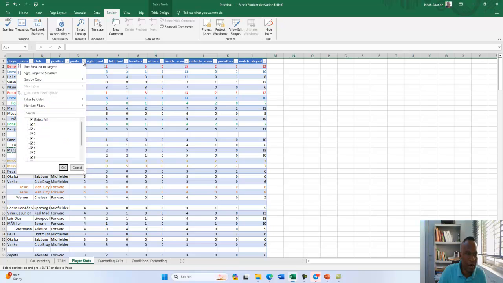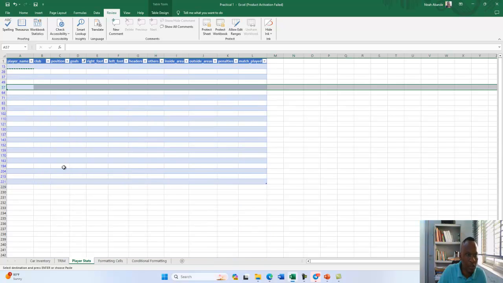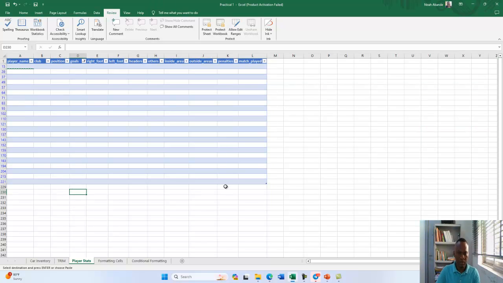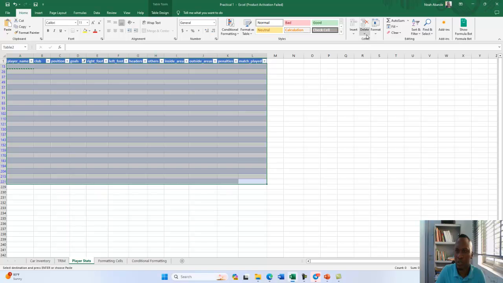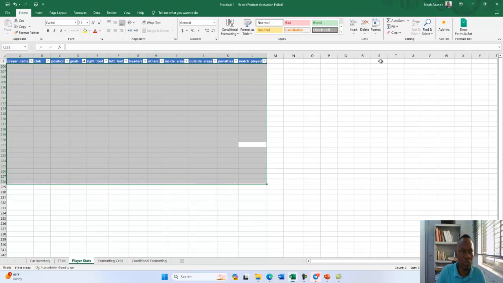Now when I click the filter button, I will uncheck select all, then I will click blanks to show the blanks. Imagine this number of blank cells in my Excel sheet. So I'll press Ctrl A, then I will go to Home, go to the cells group, delete table rows. So the empty rows have been deleted.